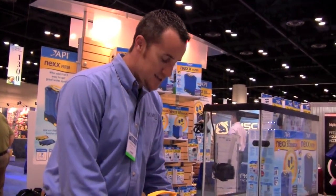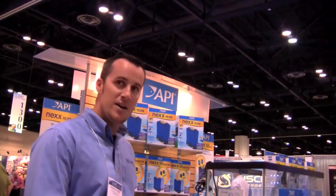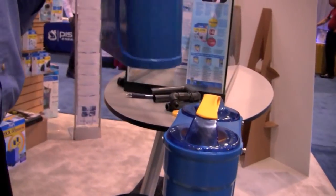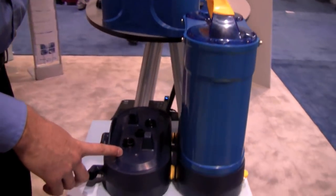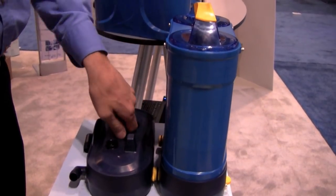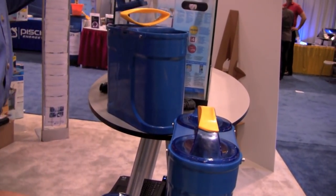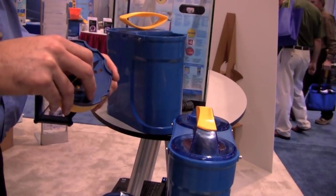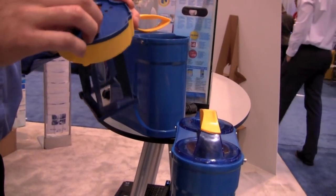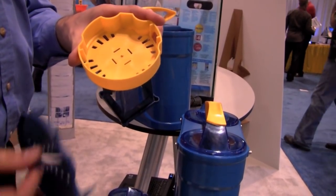Basically, the idea here is modularity. When a customer is upgrading their tank, instead of throwing a filter out and buying a new one, they can just add on to a system they already had. To start off, it's really simple to clean — you can just twist this handle, pull it off, and your water flow will still be flowing through the base and back into the aquarium. Everything's locked off by a gate valve. When you twist that handle, it locks the water in to the inside. There's a four-sided cartridge that goes in here, and the water filters out so you can have no bypass. Through the top it's graded, so the water can come through — that's where you add biologicals, biochem stars, biofalls, and so on.